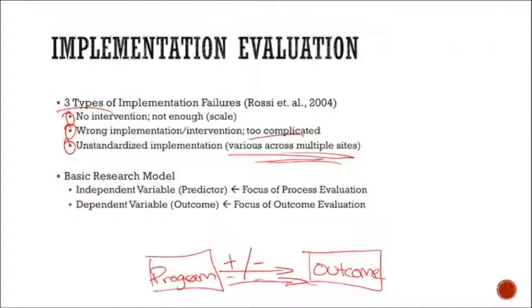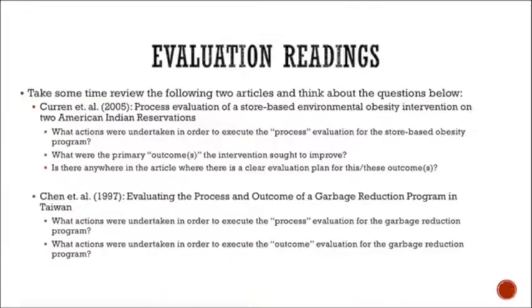What the basic research model point above indicates is that what we'll spend a lot of our time this semester focusing on is this outcome portion, and how do we design a research plan that will help us to evaluate whether or not outcomes of programs are being achieved, and that we conclude that programs work or not. However, in the implementation evaluation phase, we're looking at this specific bullet here, where we want to know what's going on in the predictor element, the program itself, that should lead to the outcomes we're interested in.